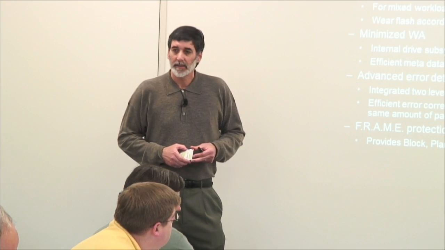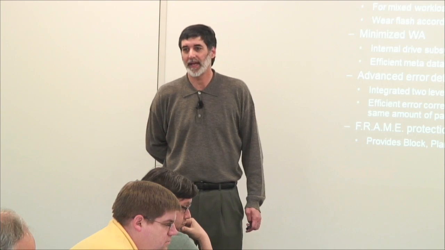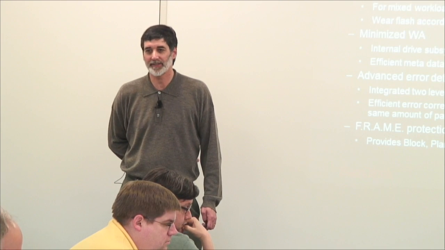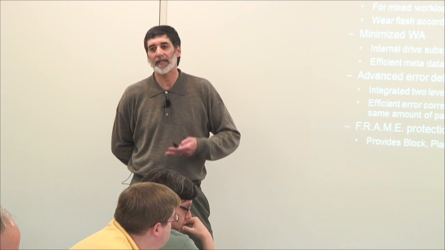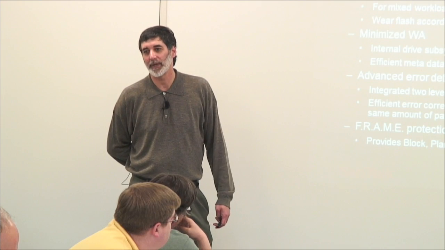Does the fact that the flash varies statistically from its guaranteed minimums get taken into account in the SMART reporting from the drive? When I query the drive and ask what percentage of your life is left, is that based on the experiential data the controller gets through Guardian, or is that based on, well, this is 3,000 PE cycles and we've used 2,000 of them? No, it's based on, the drive understands what life it has left. It absolutely does. It's not a fixed odometer count type of thing. It knows how quickly it's wearing the flash, and the life reflects that wear rate.